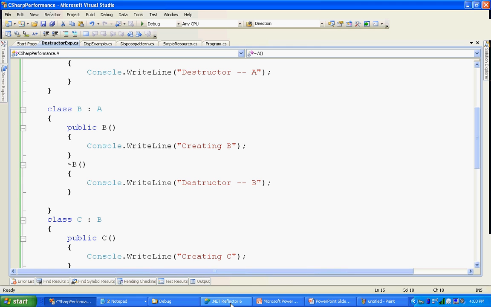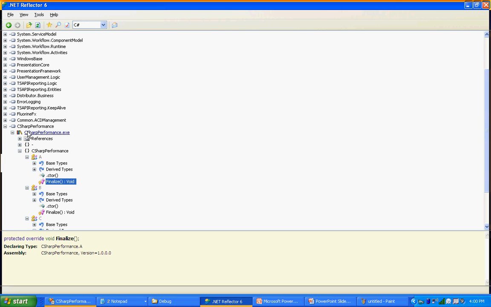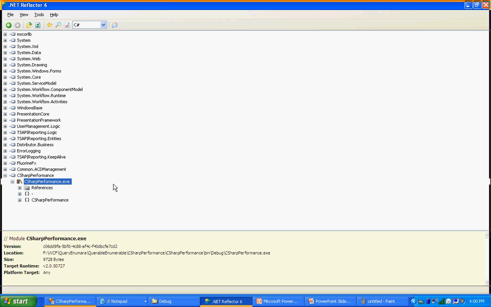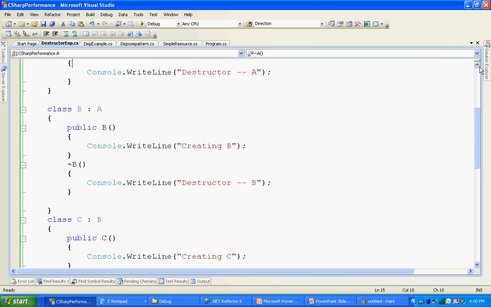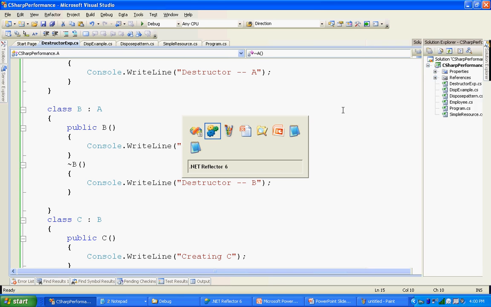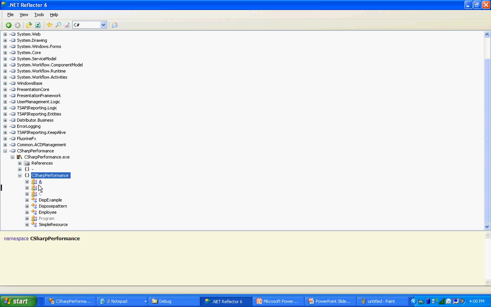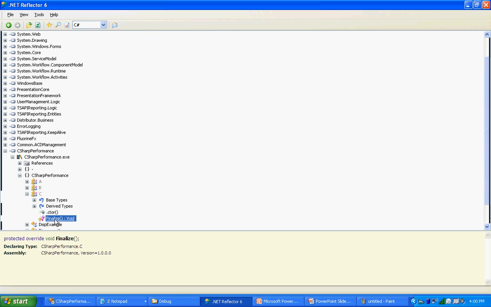And I have .NET Reflector. Inside that I just attached my exe, the C# performance exe. So this is my project. If you go to C#, see A class, B class, C class. If you click on A class or C class, you see the finalize method, but you don't see any destructor. Basically, the destructor is overriding the finalize method of the base object.